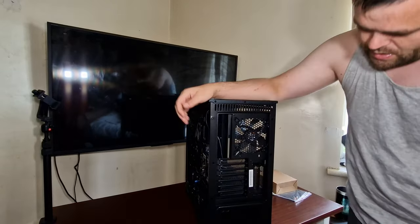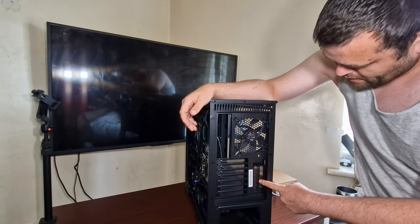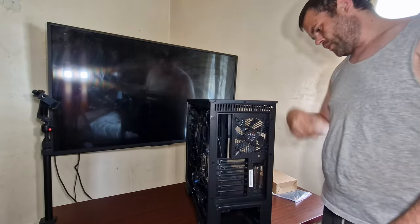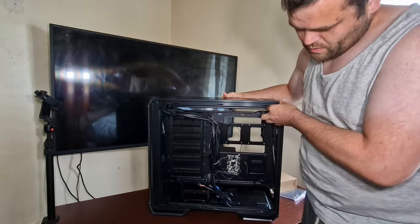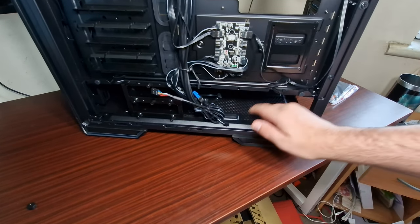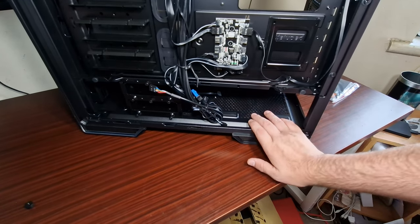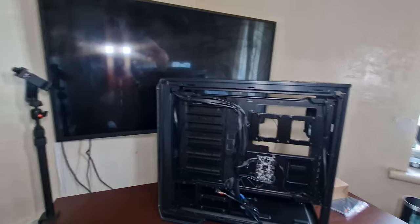7 expansion slots. We have got a slot here for a vertical GPU. Got the bracket here for the power supply, but from the looks of it, the power supply it can hold is massive. As you can see by there, that is huge. Now, if you took out this hard drive cage, you could fit any size power supply in this case. Any size. It wouldn't matter how big. So, that's very nice.